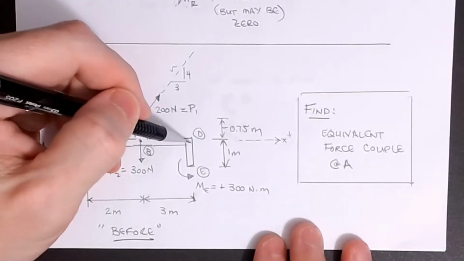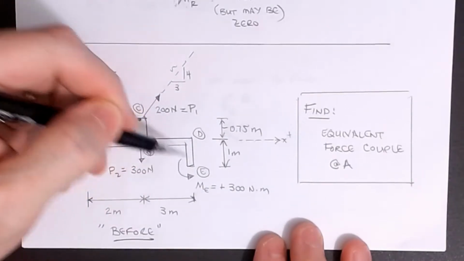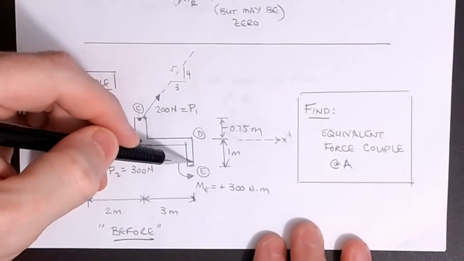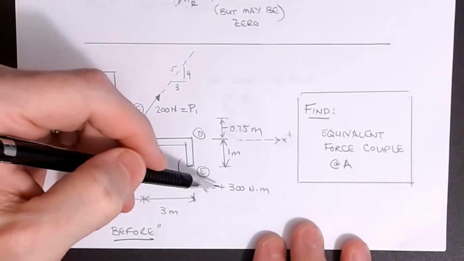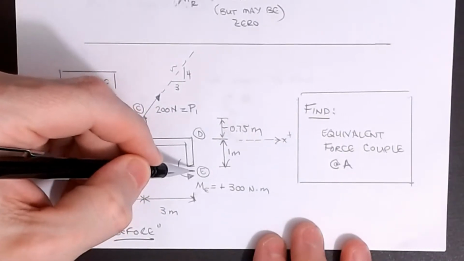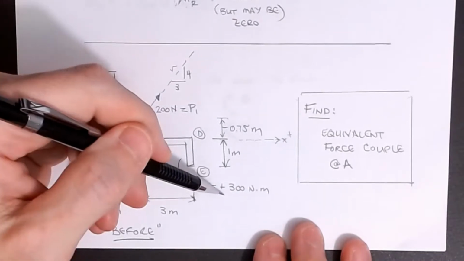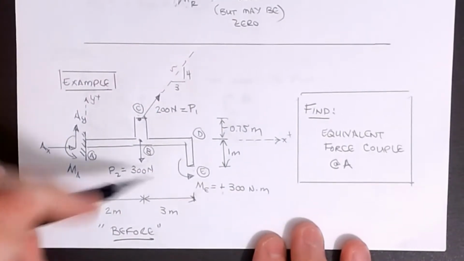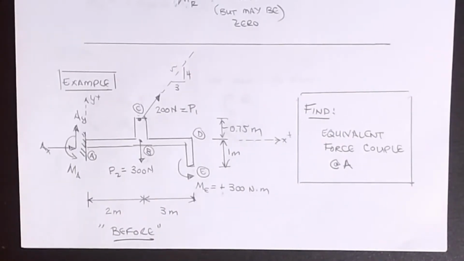Okay, and then D is the corner that is 5 meters from A, and then E is 1 meter below D, and at that point I have a concentrated moment that I'm going to call ME that has a magnitude of 300 Newton meters. Now, noting the direction of this is counterclockwise. Our sign convention is that counterclockwise moments are positive, so we'll write that as a positive 300 Newton meters acting in the direction shown.